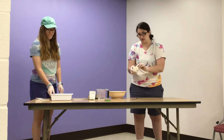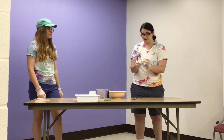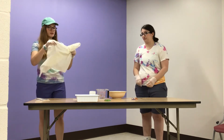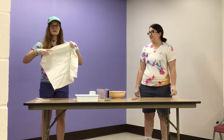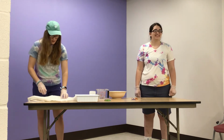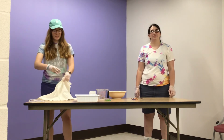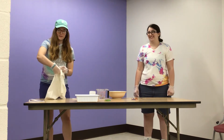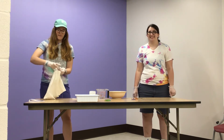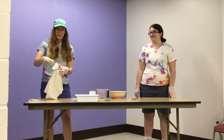Yeah. Here, just let me take all these rubber bands off, and Rainbow's going to make something fun with you guys. And when you're doing this, it's already going to be soaked, so it'll be a little bit less loosey-goosey like this. But the design I'm going to show you is if you just take little pinches of your bandana, and then you take some rubber bands, and you wrap it really, really tight around there. You're going to create little pockets that you can dye, and then the spots where the rubber bands are wrapped, it's going to stay bright white.